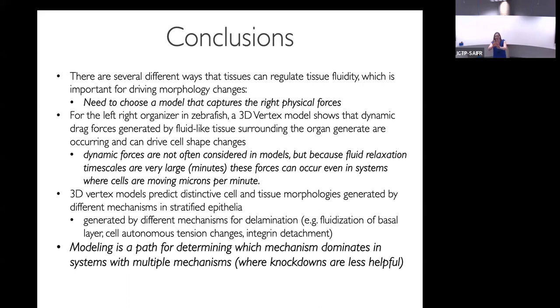But the KV rotates and moves off to the side, so it's very clear that if you change the mechanical properties of the tail bud around it, like imagine that if you put a patch of low viscosity fluid in honey and then dragged something through it, it would change both the path of the object and the shape of it. And that's what seems to happen. So if you change the viscosity, you change the behavior. And if you change the active forces and keep it in the same viscosity, you would not expect a shape change via this mechanism at all.